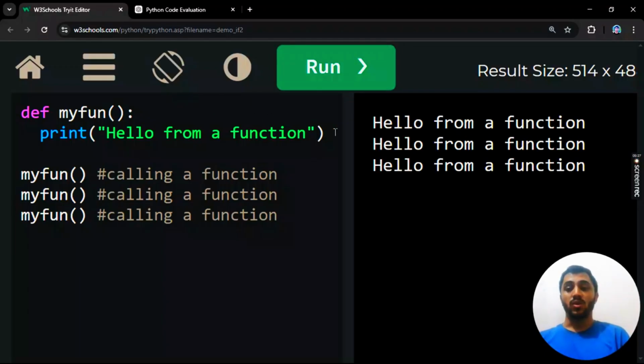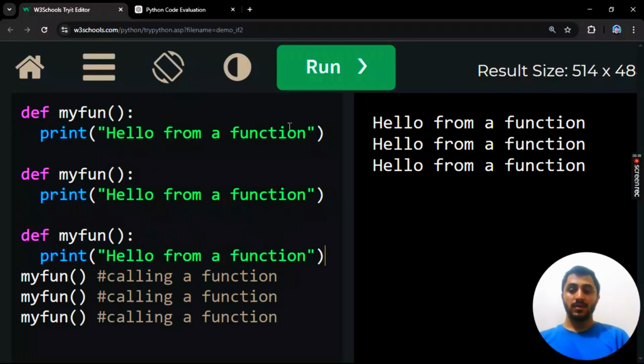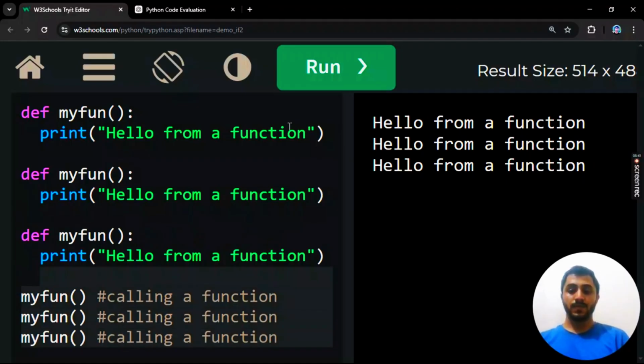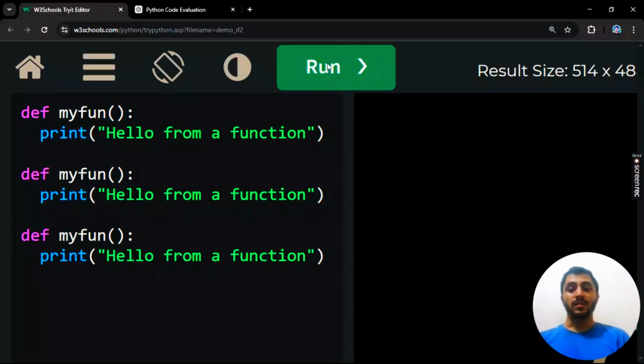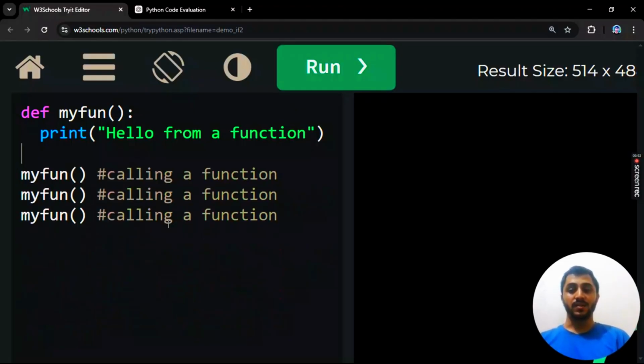So you don't need to write all of this again and again to get the same output. Like if you do that, you should do the same like this. If you do this, it doesn't have any output because we have to call it. So for calling a function, we require this kind of keyword too, so we can call the function.